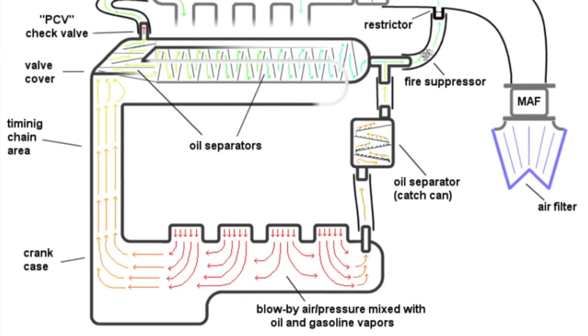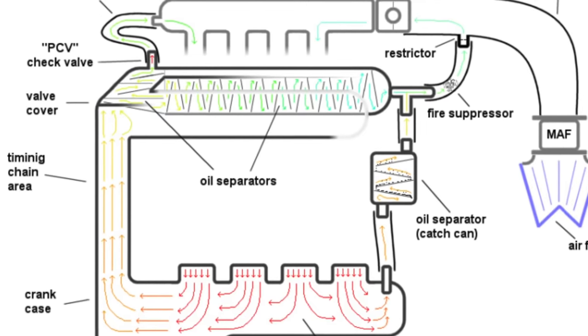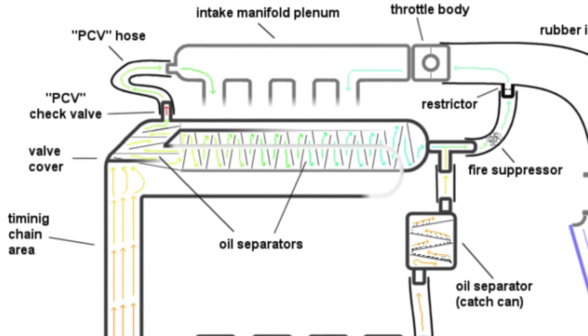And let's go down and take a look at another one, because they're not all gonna be that dirty. This one isn't too bad. It still has some carbon caked on it. And the reason why this happens is because the car's PCV system is not perfect. Its job is to evacuate gases from the crankcase, and it does that by sucking them into the intake manifold and burning them in the combustion process. Those gases go right past the intake valves, and they eventually start to stick and pile up. And then you get a carbon buildup like we're seeing here.